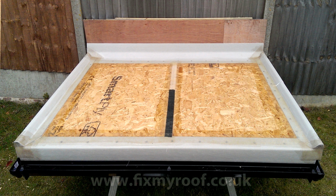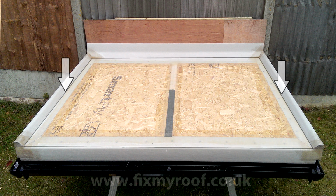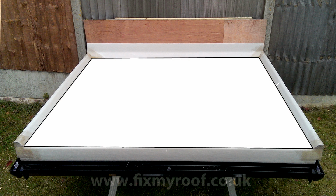But before I cut any CSM to size, let me just explain where I will be cutting my CSM and why. Some fiberglass suppliers and roofers measure their CSM so that it finishes onto the flat part of the roof deck just before the raised part of the raised edge trim. And that will be perfectly fine as long as it's a minimum of 50mm onto the surface of the trim.